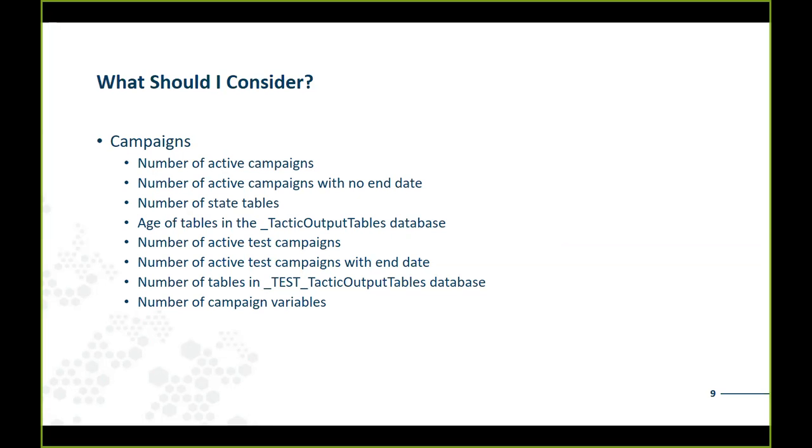It could well be that there's a couple of campaigns which all interact, and whether we can pull that into one campaign and trigger things within there. Active campaign for no end date is a consideration that we look at. The reason behind that is it could well be that all of your audience are in the end track. The campaign has in all senses and purposes finished, but there's no end date. So if there's a high number of these, then obviously there's lots of polling that Campaign Manager will be doing, which is unnecessary.